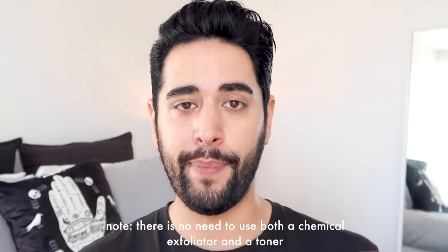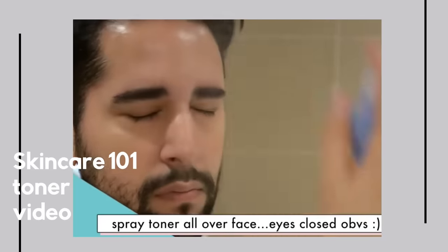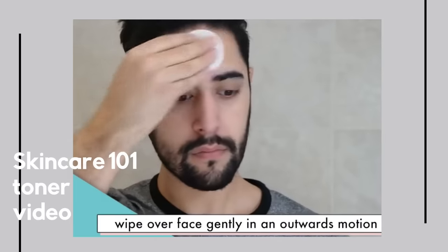Next would be a toner — a favorite step of mine that I feel is completely necessary, mainly because of the difference it has made to my skin. Toners can help balance the pH of your skin, help your other ingredients work to their fullest, and keep your skin hydrated. You can apply toner to wet skin and pat in gently, or apply to a dry face on a cotton pad and swipe all over, or pour into the palm of your hands and pat over your skin, or use a spray bottle toner and spray then pat in. I personally use a toner morning and night.